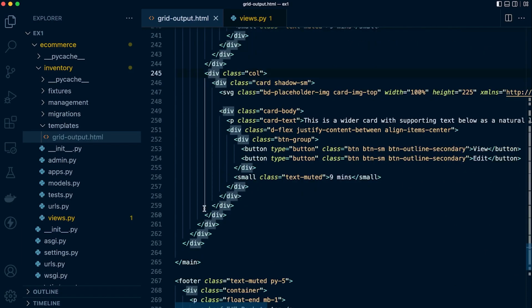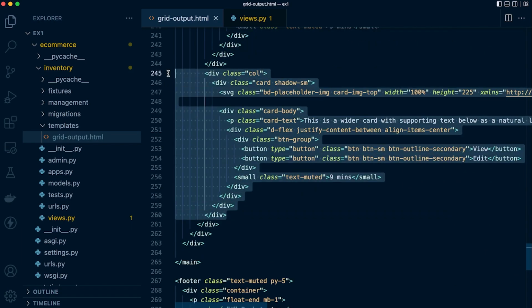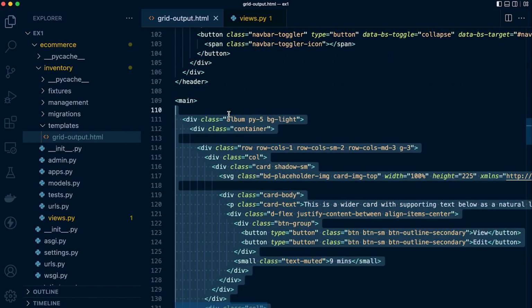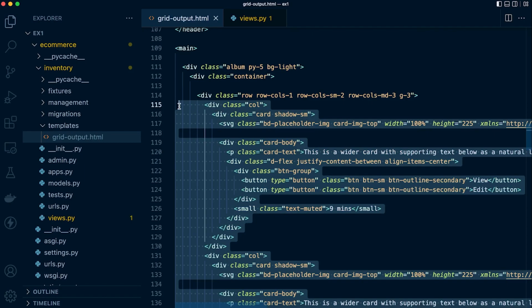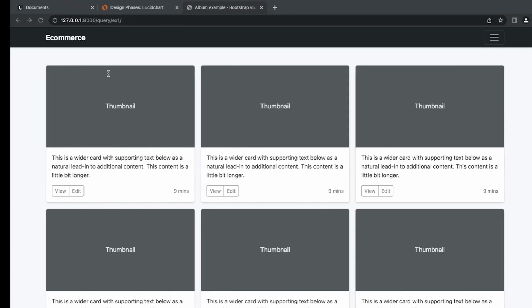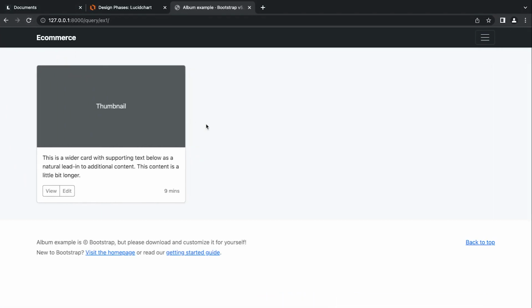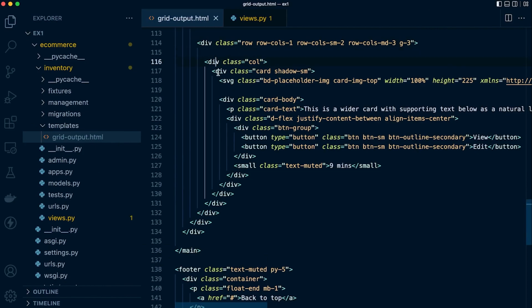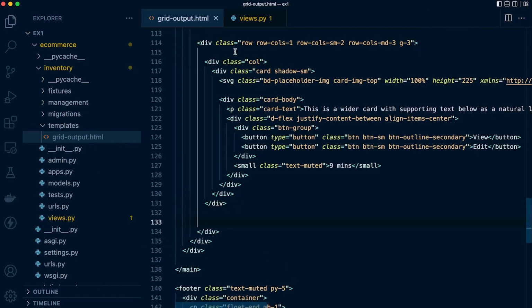So I'm selecting them here and I can see where it starts and ends. So I'm just going to go up, and eventually I've gone too far. So eventually I've got to this top column. This is where the top column starts, the first one. This is where it ends. So I'm just going to stop at line 131. And what I should have now is just one box. Good. So I now know the code that's needed in order to actually create one of these boxes.